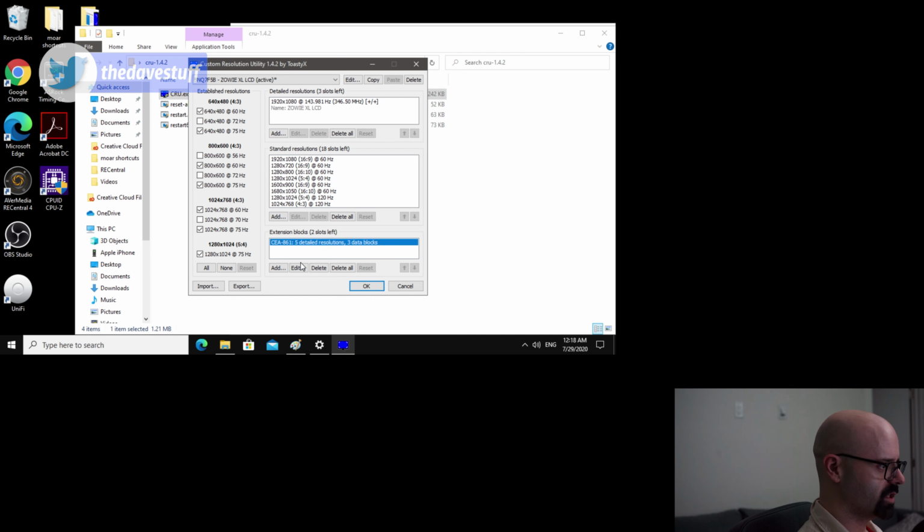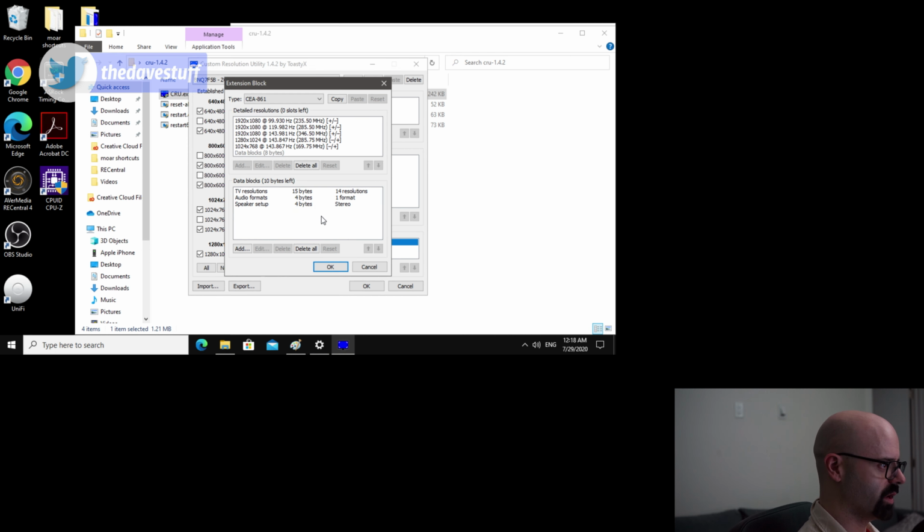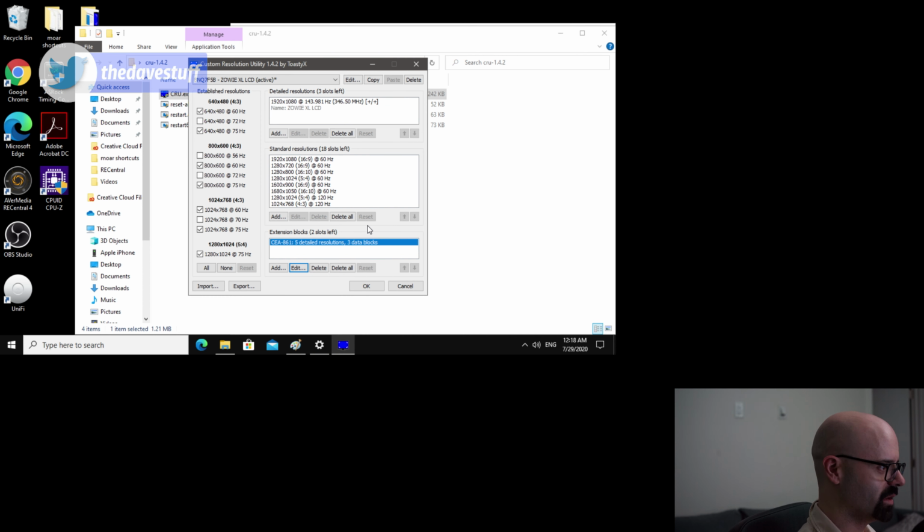But if it doesn't work, this is where you've got to go to this section here. You go to edit, you take the closest 720p, and if it's not listed in here, see if it's in one of these modes. And if it's not, well, this is where you're going to have to try to see what's going to work, because it's kind of a hit and miss game, if you will. But I would honestly add a resolution in here. But if not, if you're going to change it, you can try 720p and 144 hertz.